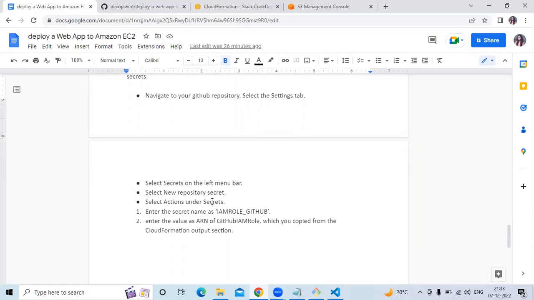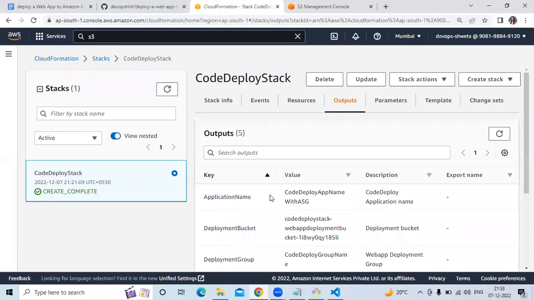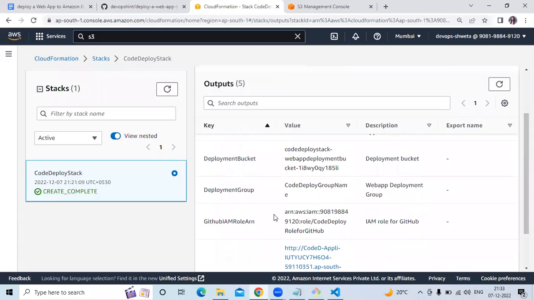After that, select Actions under Secrets and enter the secret name IAM role GitHub. So our secret name is IAM role GitHub, and enter the value as the ARN of the GitHub IAM role. Here you can see the ARN that we are going to use in our secret: GitHub IAM role ARN. Okay, so let's create the secret.